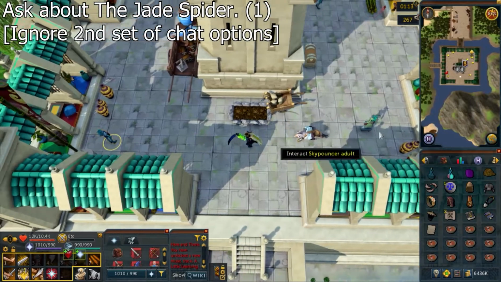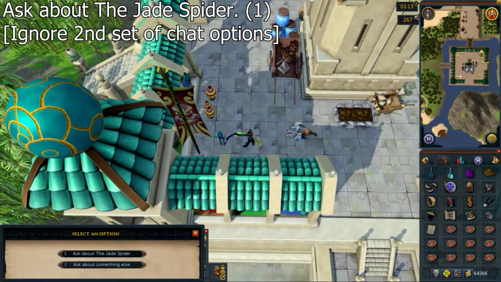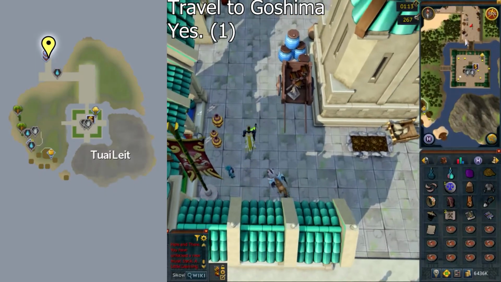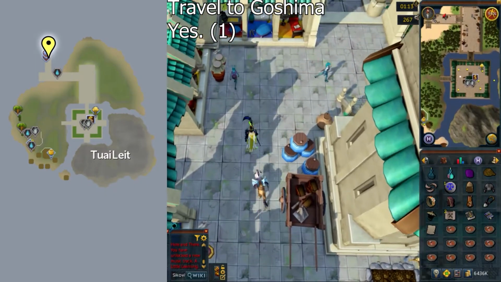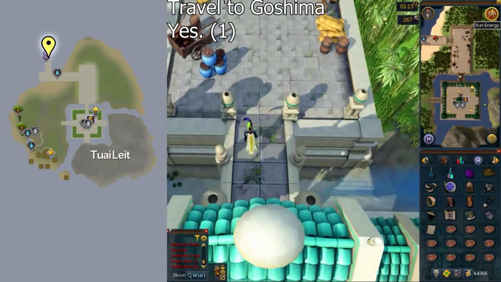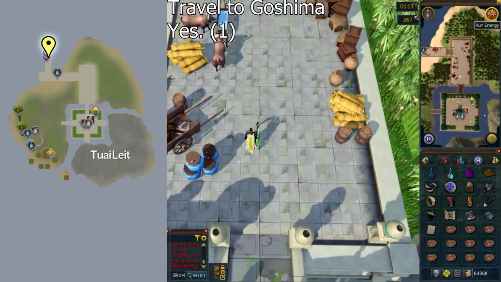Speak to Sensei Seaworth and select option 1, ask about the Jade Spider. You can ignore the second set of chat options when you get them. You're now going to travel to another island called Goshima. If you get chat options, select option 1 for yes.